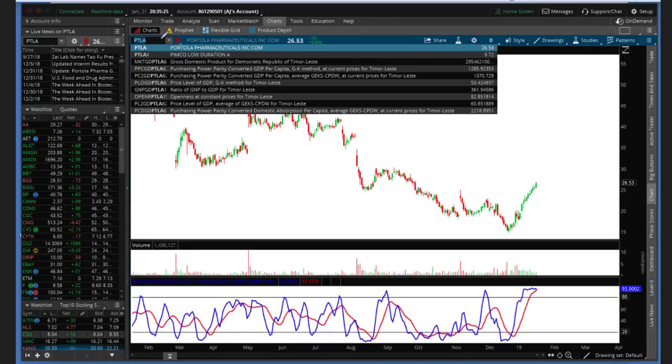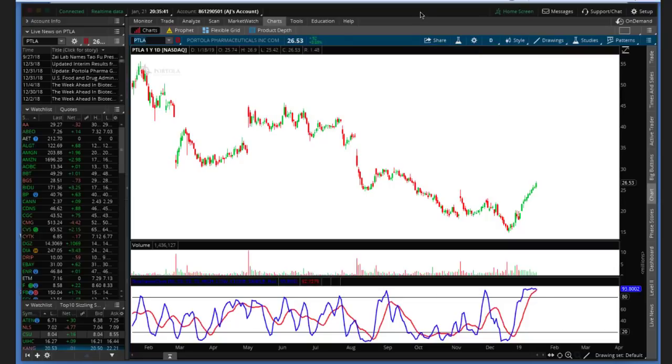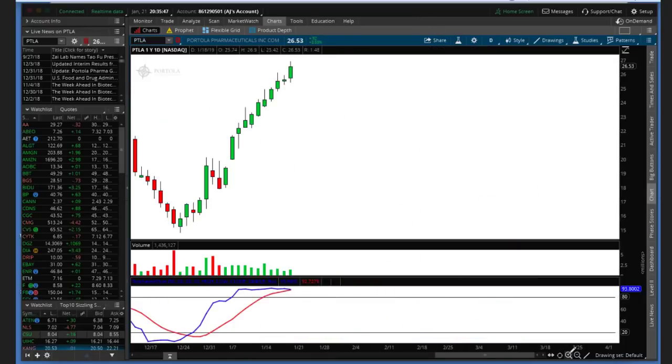Wow, look at that stretch of green. Immediately my mind is telling me sell it, but let's look at this first. You own this one at 24.62, and you want to buy more. All right, I get that. It's treating you well, and a lot of times you want to buy into strength. However, let's count the green candles: 1, 2, 3, 4, 5, 6, 7, 8, 9, 10, 11 green candles in a row.